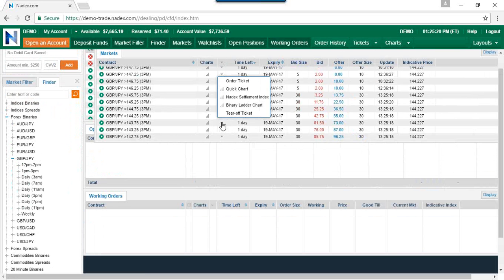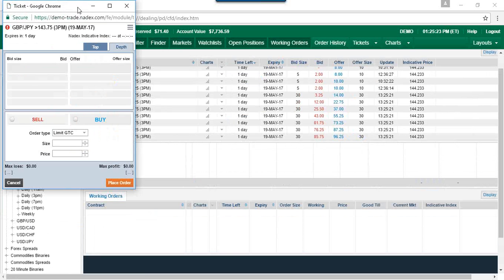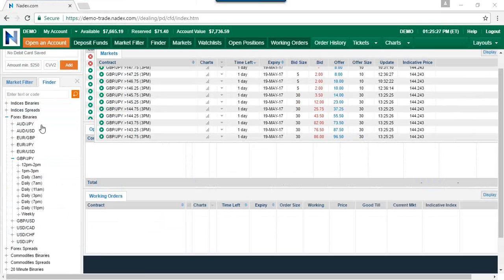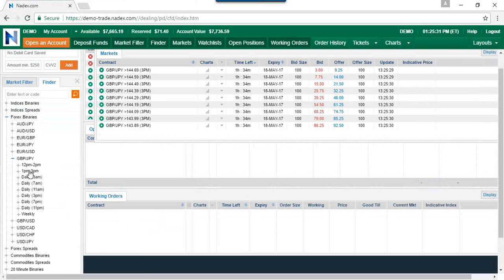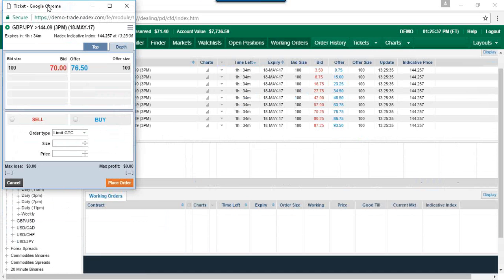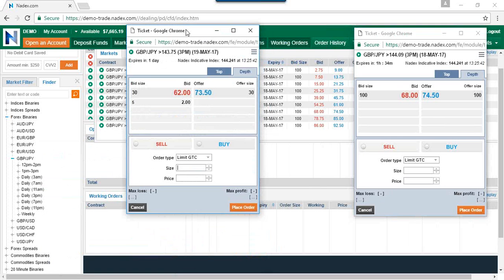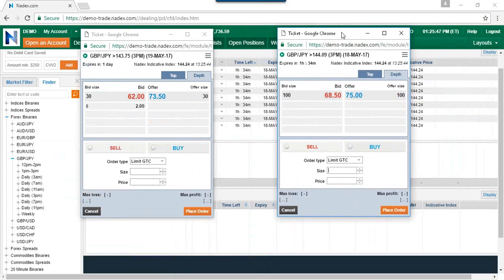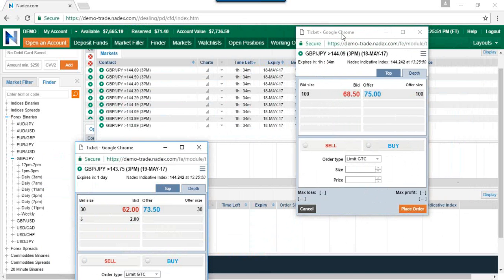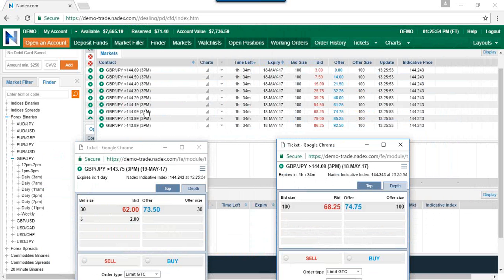All right, so I'm going to tear off this ticket and I'm going to move it right over here for a minute. Now I'm going to go to this right here and tear off this ticket. Okay, so we know at expiration, a binary is either worth 0 or 100, okay? So what is the one thing that we know? If the strike price and the market price are about the same before expiration, that binary is going to be priced at what? About 50 bucks, right, Mike?